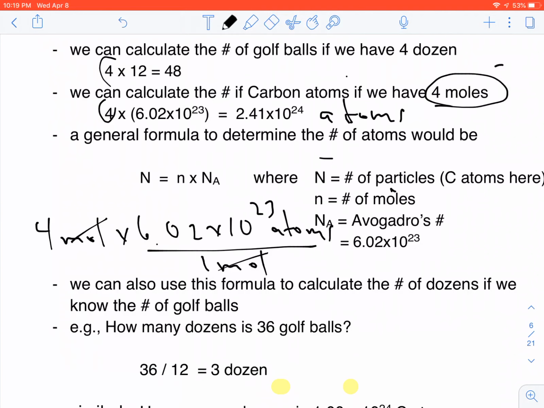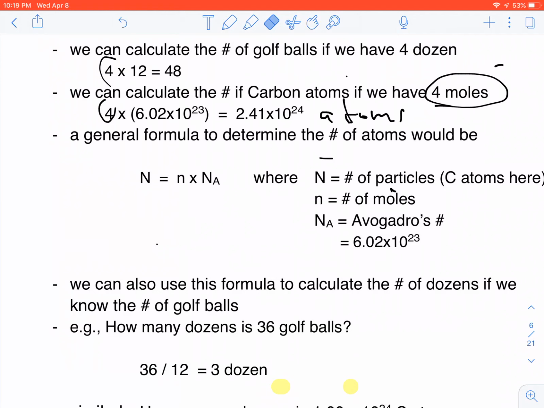Now, to do this mathematically every time, we've come up with a mathematical equation. Just like we know pi r squared for the area of a circle, we have an equation that works every time, and it's a nice practical way to do this math, to figure out how many of something there are if I know the number of moles. Here's my formula. Again, this is written for you at the bottom of your periodic table. Actually, maybe at the top of your periodic table. I haven't got one at home.